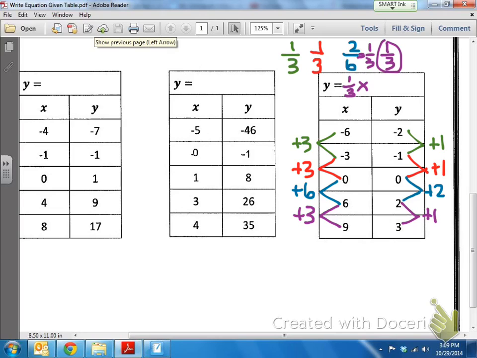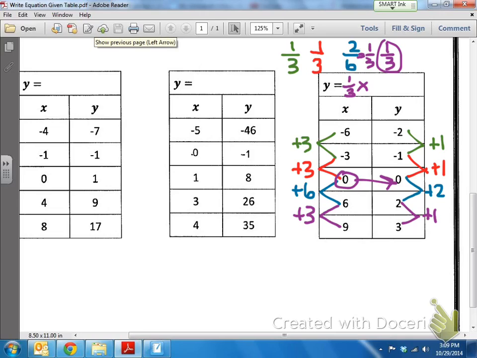Now, where's my y-intercept? It's where we go to the x column and find 0, and that will point us to where our y-intercept is, and hold on, there's nothing in the y-intercept, so I don't need to write anything. I'm done. Y equals 1/3 x. All right, now let's go ahead and do number 4, since that was so fast.